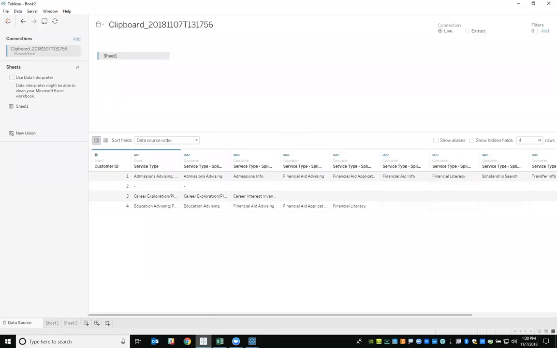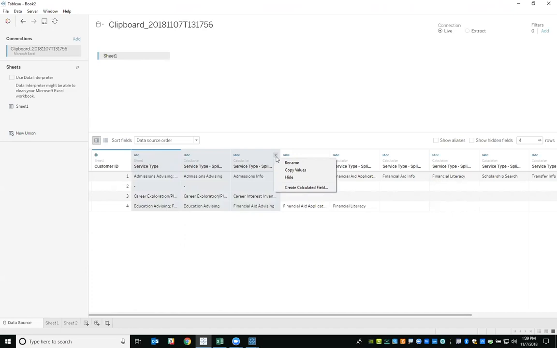We attempted creating this inside of Tableau Desktop. That was the tool that we were working on at the time. And we knew that we could split the service type by clicking on the column and choosing Split. The issue that we ran into was once the columns were split, when we tried to multi-select, so I'm holding down my Shift key, multi-selecting these columns and using their drop-down arrow in the upper right, there was no pivot functionality.